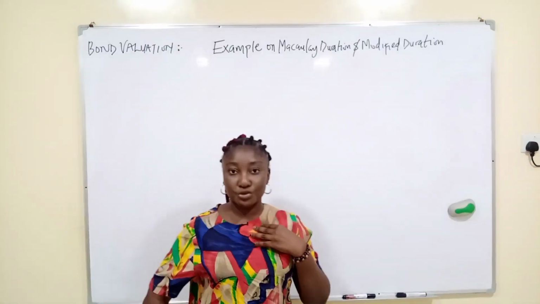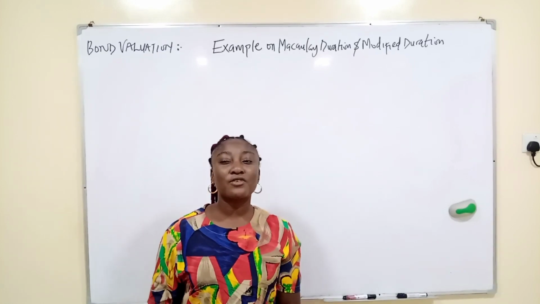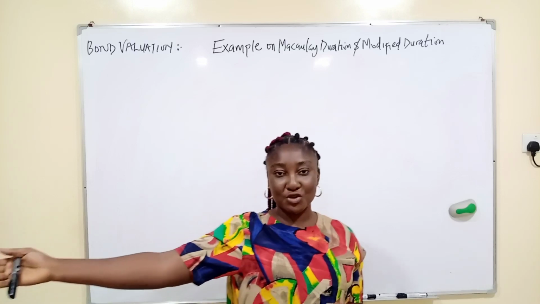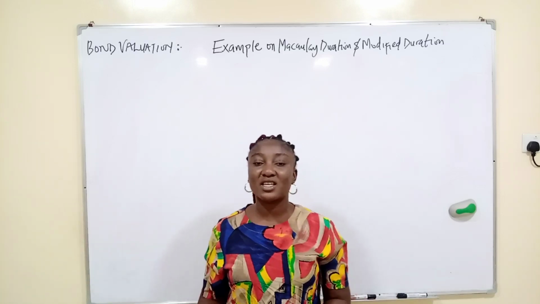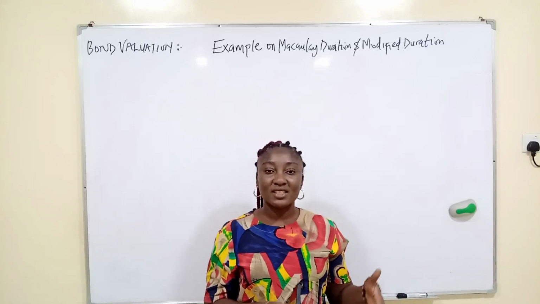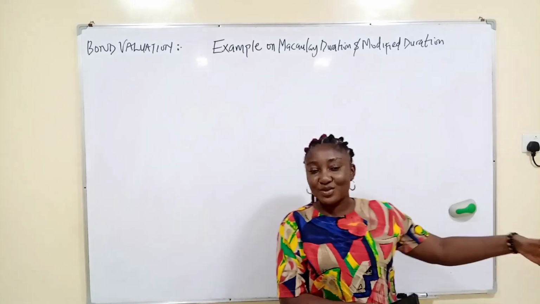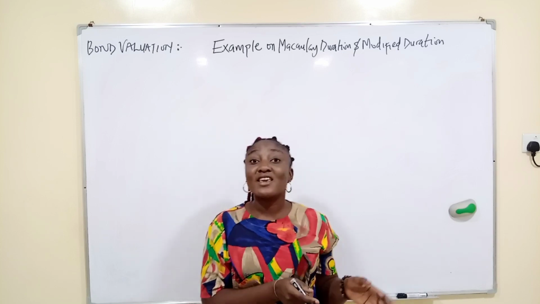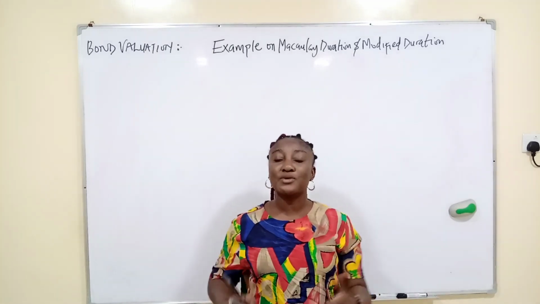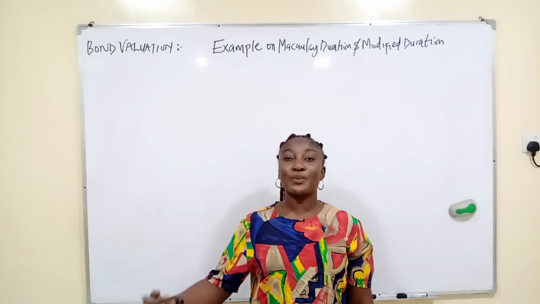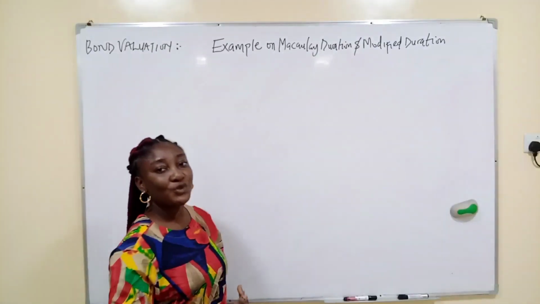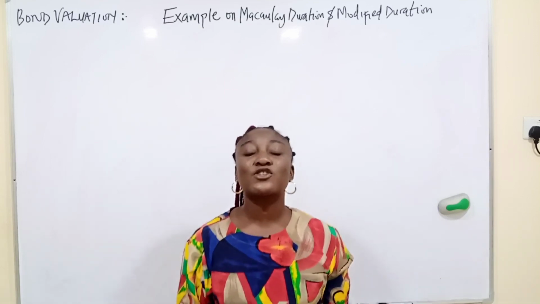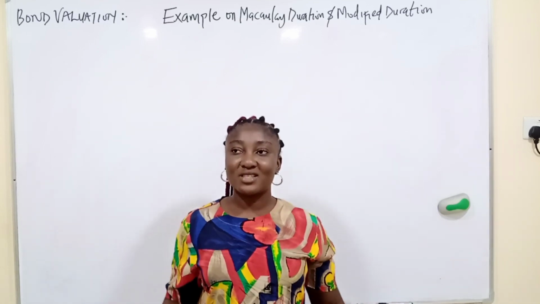Macaulay duration is bond duration, so it's different from N, as in it's different from the number of years to redemption. You know what you see in the example where they say a bond trading at 5 naira with 10 years to redemption is different. That 10 years is like the coupon period, the number of times they will pay coupon. So Macaulay duration, which is the bond duration, is the average number of years it will take the investor to regain his investment.